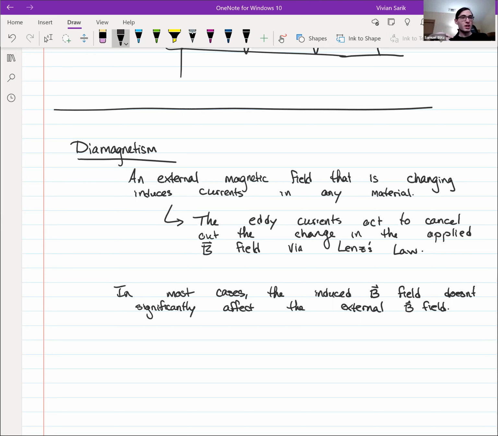For example, water is very diamagnetic. Very is a relative term. If you put a very, very large external magnetic field on something, like a balloon filled with water, the magnetic field that's produced, that's countering the externally applied magnetic field, can be fairly substantial, large enough to, in fact, cancel out the externally applied magnetic field. And the end result, just with water, is that you can float things. You can float things made of water in very, very large magnetic fields.